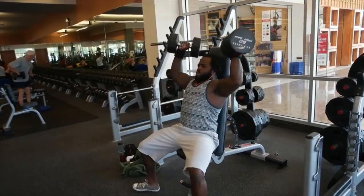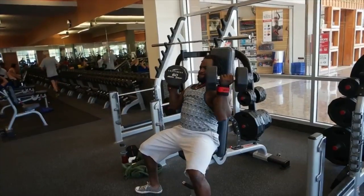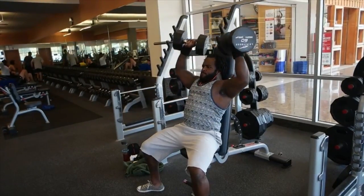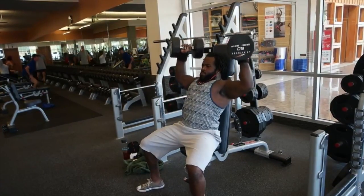Right here, I got it cracking with the Arnold presses, supersetted with the neutral grip press. We did it in a sweet 16 fashion. I did 8 Arnolds and I did 8 neutral grip presses, and this is a bad motherfucker. Burnt me all the way out.